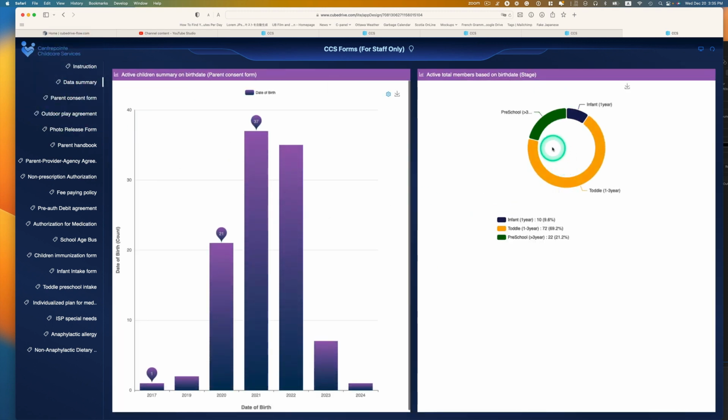Now we can see quickly how many toddlers, how many preschoolers, how many infants do we have. And this is really dynamic, generated like real time based on date of birth, because as part of the intake form, they have to put their children's date of birth. So based on their birthday, we can keep track of their age, right? So that's how we can generate a report in real time like this.